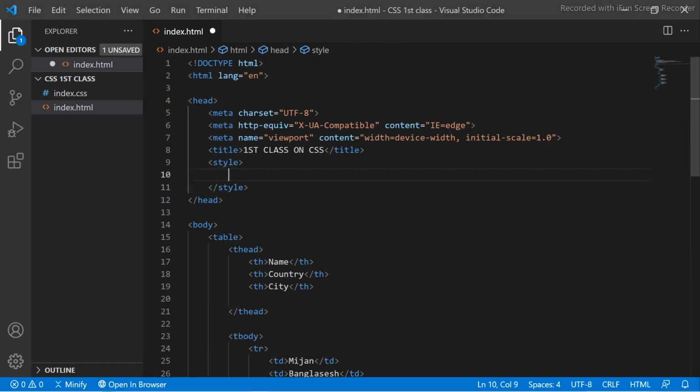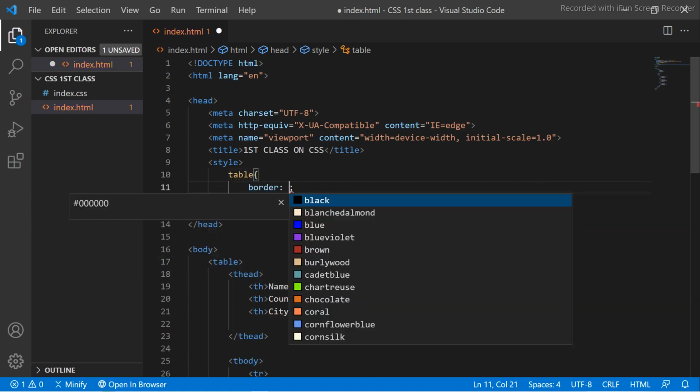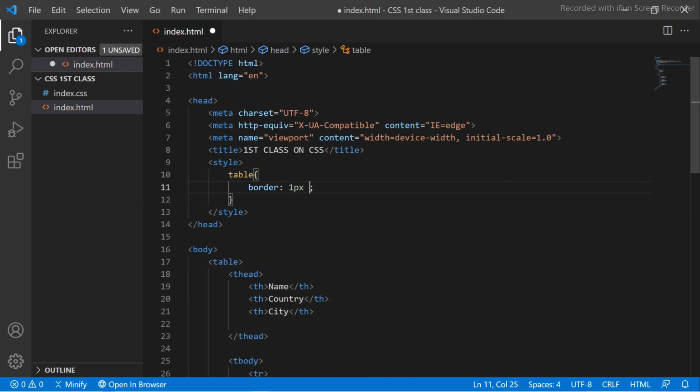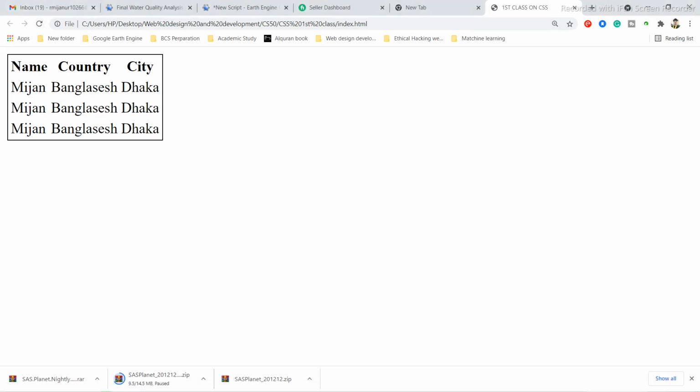So here you can see this is a table tag. So I call this table tag and I define the curly bracket, and then I also define the border. I gave this border, and border size will be 1 pixel and it will be solid, and border color will be black.